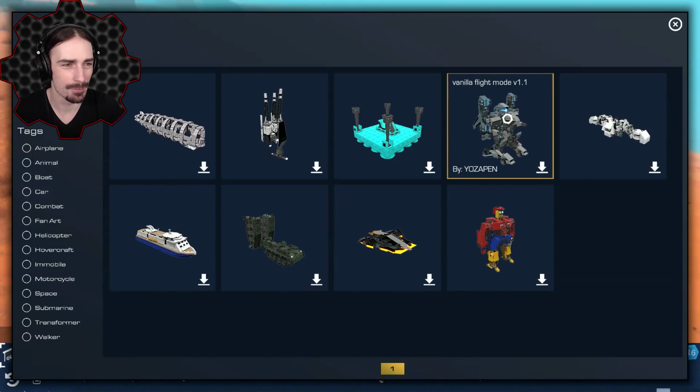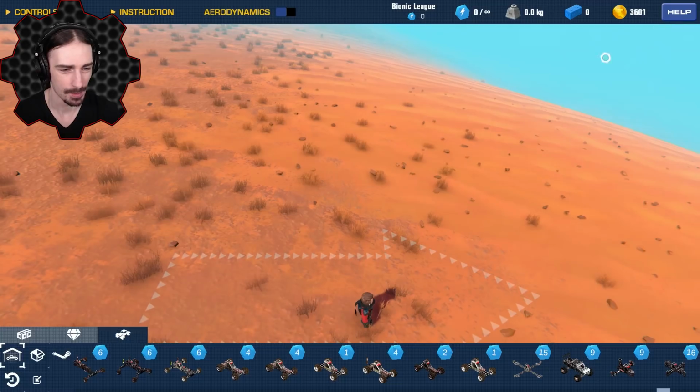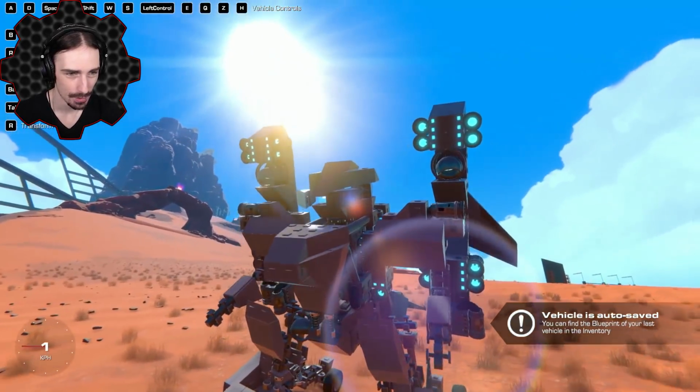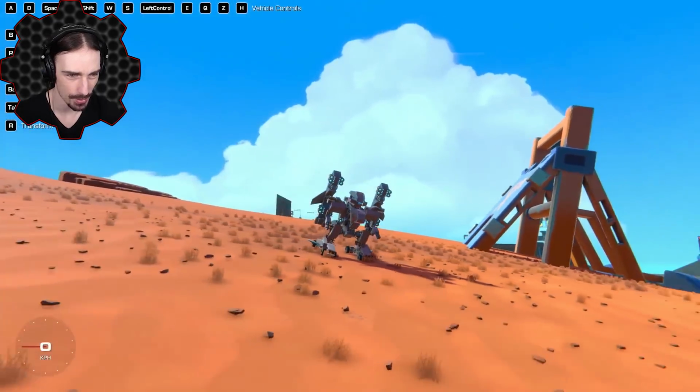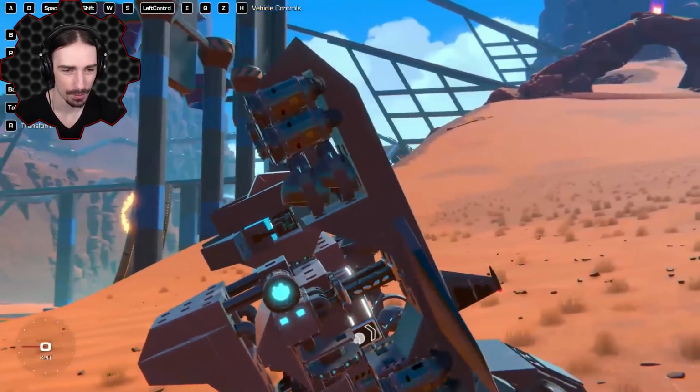Up next, we're looking at Vanilla Flight Mode version 1.1 by Zeppelin. All right, well, there's some buttons here. Let's push them and see what happens. Oh boy, I probably should have spawned on flat ground. Ooh, this thing looks angry. Look how angry he looks. What is even, oh, it's just a block in there that's glowing. That's cool. Oh, well, all right.